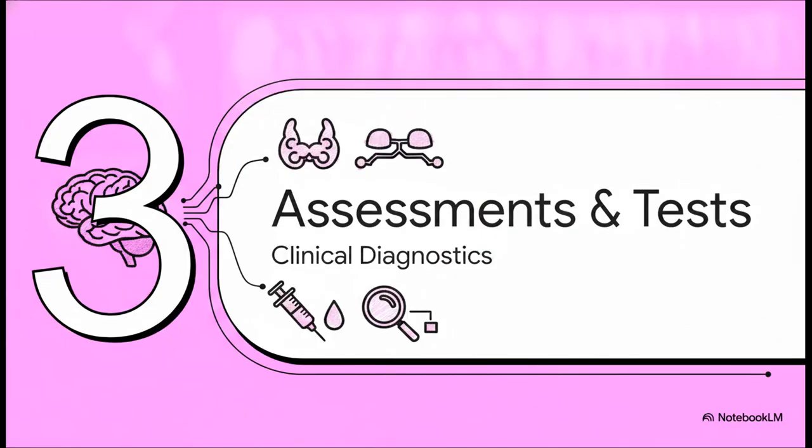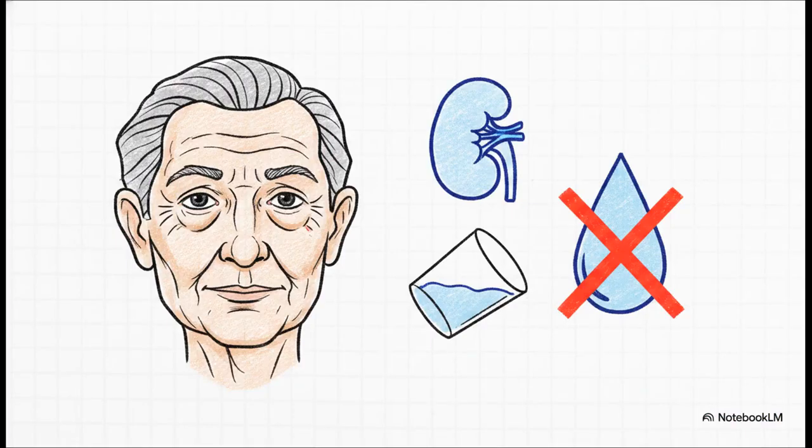Let's transition into clinical practice with Section 3, Assessments and Diagnostic Tests. Now, before we look at specific disease processes, please keep in mind that our older adult patients are operating with a shifting baseline. The absolute highest yield point you need to know here is their diminished response to ADH, or antidiuretic hormone. Because their aging kidneys are just less responsive to it, they physically cannot conserve water as easily, which makes them highly vulnerable to profound dehydration. You're also going to see natural declines in growth hormone, changes in how they clear cortisol, and a much higher prevalence of hypothyroidism as they age.